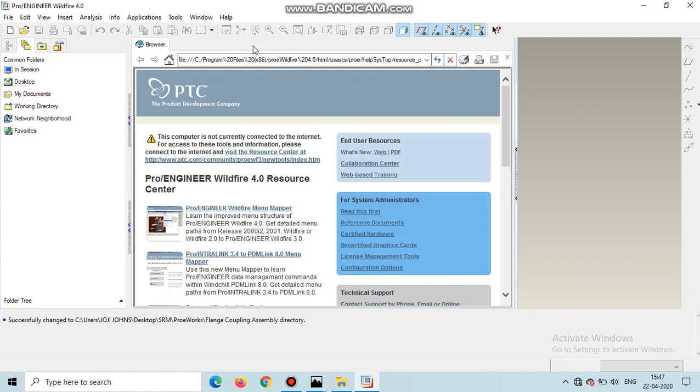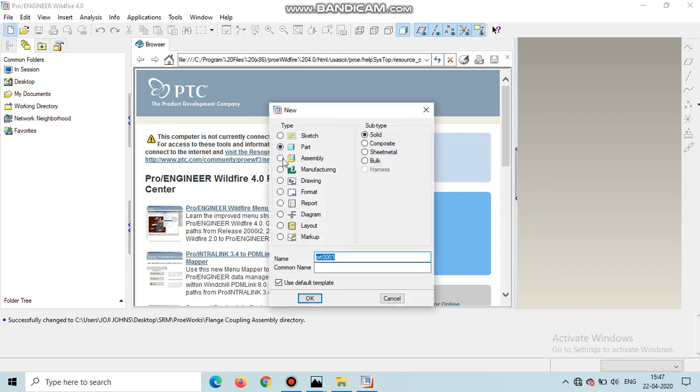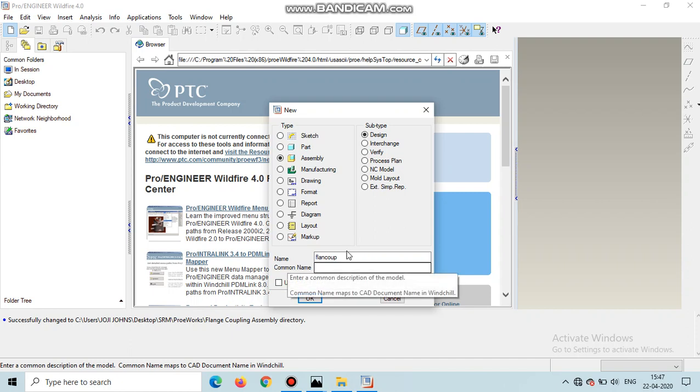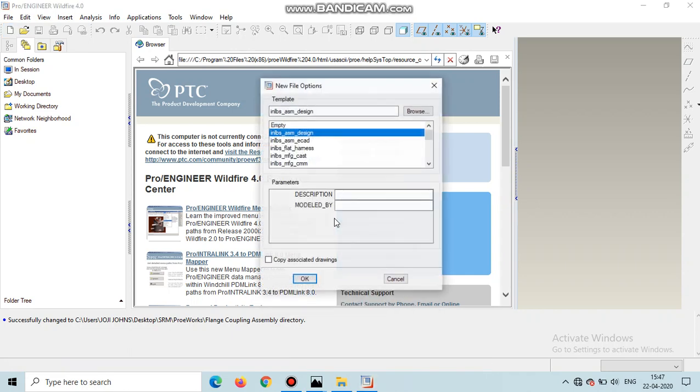After that I'll go to a new file, then I'll go to assembly. I will change the name to FLANCOUP, some name that I have given for the flange coupling assembly.